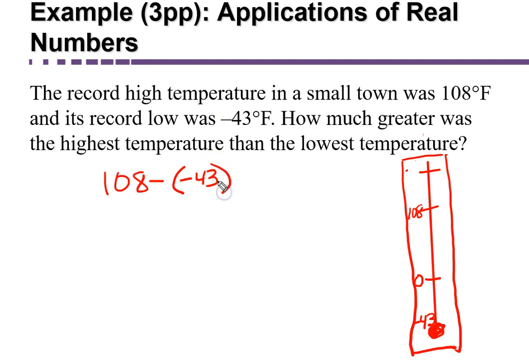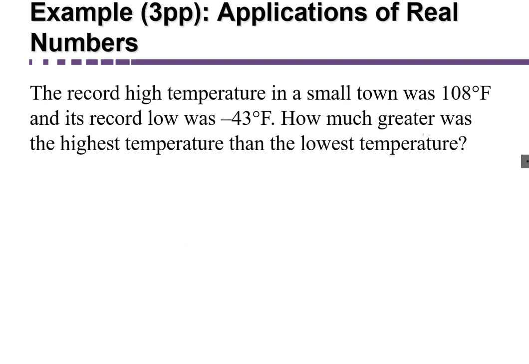This is the tricky part. So we're going from here down to 0, that's 108. And then we're going from 0 to 43, that's 43. So in a sense, the difference, when we subtract, will be the sum of these two. The opposite of a negative makes this a positive. So that's going to be 151. 3 and 8 is 11. Add 1. Yep. So that would be the difference. Let's go on and see what they show us here.